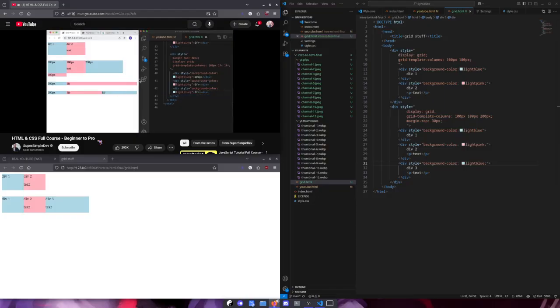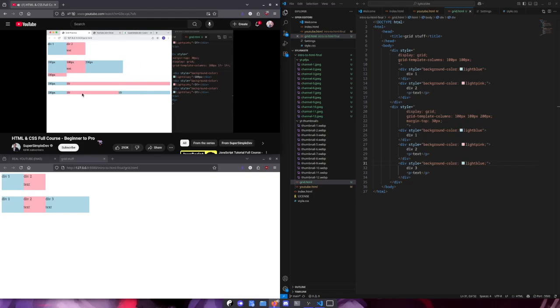For this example, the second column and the third column both have 1FR. So 1FR tells the columns to take up the remaining amount of space, and the number in front of it tells us relatively how much of the remaining space this column gets. Since both of them are 1, they'll get an equal amount of the remaining space.